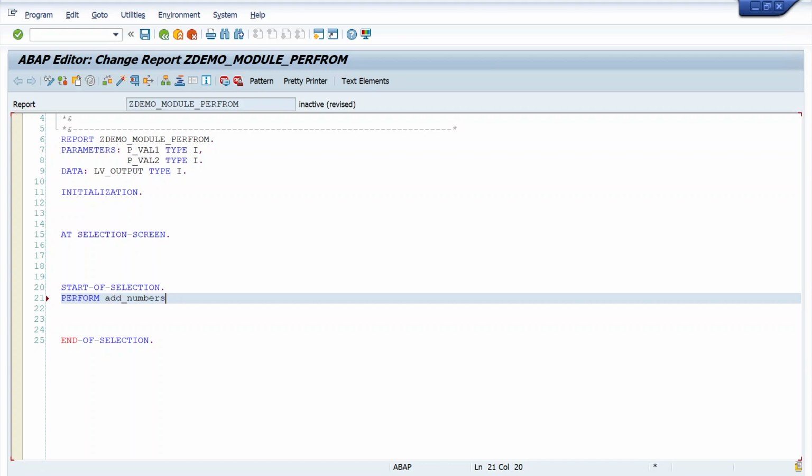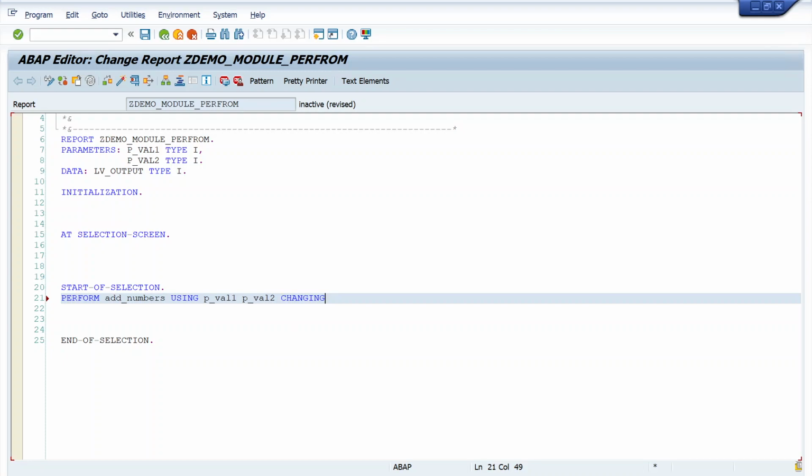And if you want to pass input parameters, pass like this using p_val1, p_val2, and changing. So it will return the output.